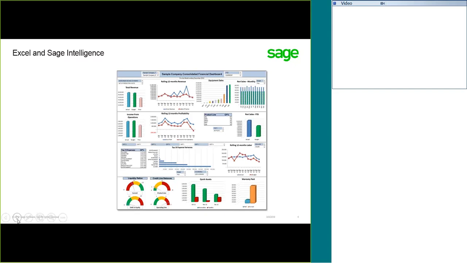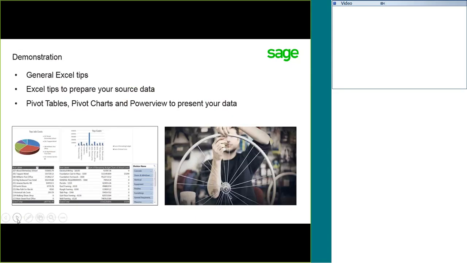This demonstration is just going to give you some ideas of how to create your reports or modify your reports, using the Microsoft Excel capabilities so that you can really give the user what they need. So Excel and Sage Intelligence, what you'll see, is a very powerful combination.